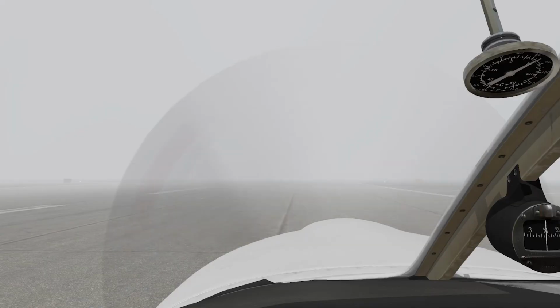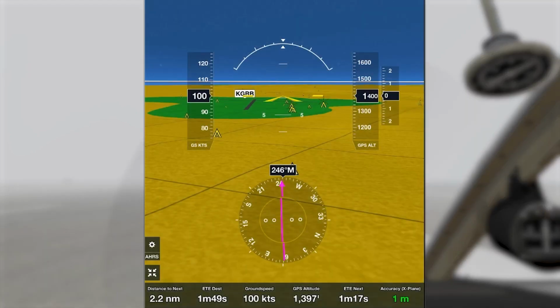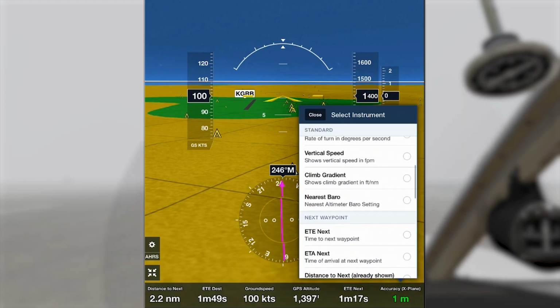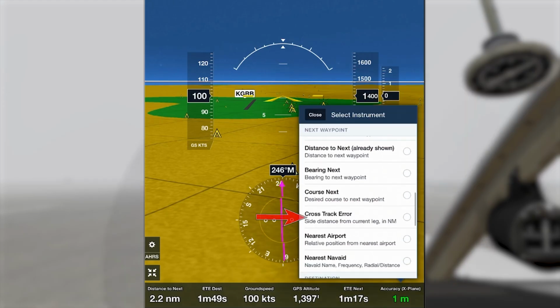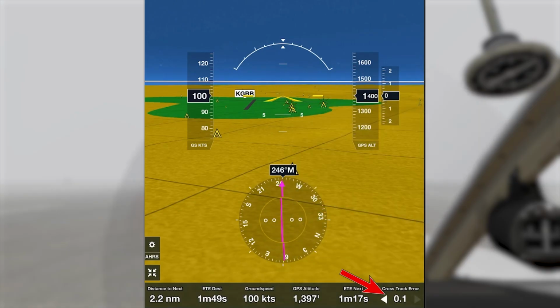It wasn't pretty, but we made it on the ground in 0-0 conditions using only the iPad. Mike made a great point early in the process about cross-track error. You can add it as a field in ForeFlight, and it is pretty helpful. The ForeFlight HSI doesn't have the same sensitivity as an HSI normally would on a WAAS-based GPS approach. The HSI here made it look like we were only barely off course on final, but the synthetic vision showed about the equivalent of a normal full-scale deflection right of course. Having the cross-track error visible would have clarified that fact, and so setting it as an iPad data field is something I'm going to teach from now on.